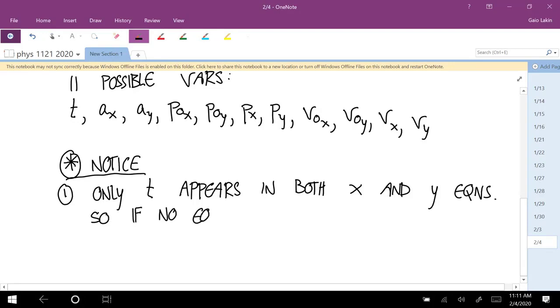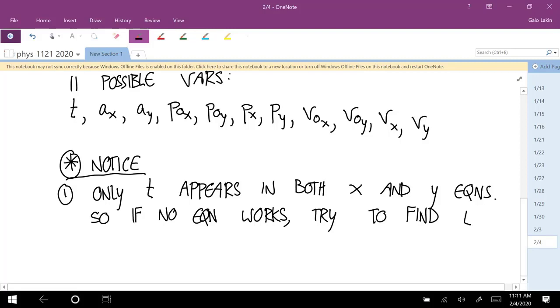And what that means, practically speaking, for using these is, if no equation works, remember in 1D that would happen sometimes, no equation would work, and then you'd look for either acceleration or time, most likely. It's almost always going to be time that you want to solve for in order to then go back and try to solve for the variable that's asked for. Okay.